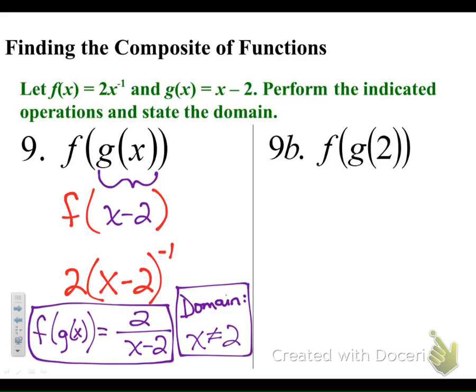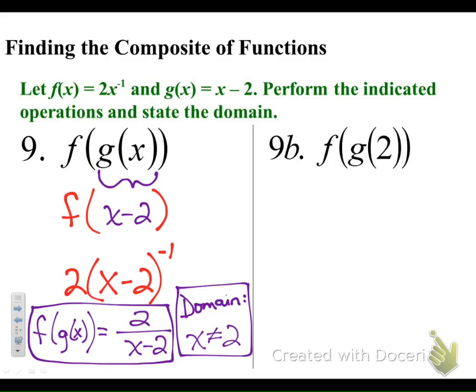Yesterday we had a lot of domains being like x can't be 0. But now we're seeing an example. Wait a second, it's not always just going to be an x as a denominator. Sometimes we've got to think about it. Let's go to this next example. So what if I had f of g of 2? What happens is I'm going to plug 2 into g and then plug that value into f.